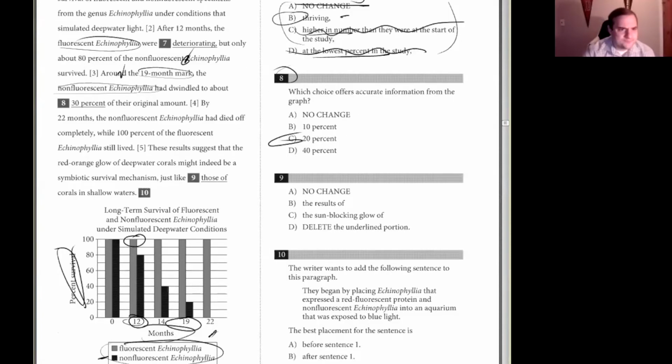Number 9. Ooh. So this is one that I think might be a logical comparison question, but I actually can't tell. Or it could be a pronoun specificity question. The reason it might be a pronoun specificity question is the way you identify those is you look at them and ask, okay, are any of these way more specific than the others? However, we are also using the word like, which means it could be a logical comparison question. I actually can't tell you without reading it.